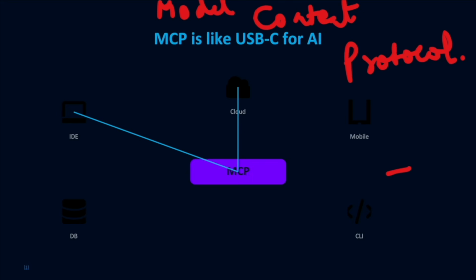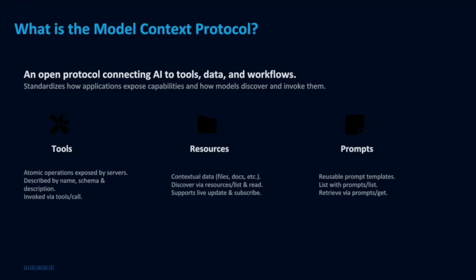I hope you are getting an idea why this is needed. So what is Model Context Protocol? To understand it very cleanly, it is one of the clearest attempts so far that I can think of to standardize how AI applications discover and use external capabilities, right? And keep in mind that MCP is an open protocol, which is used for connecting AI apps to tools, data, workflows. A lot of things are there, right?